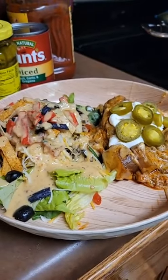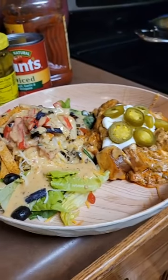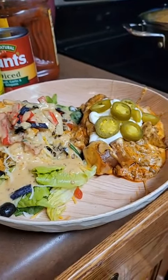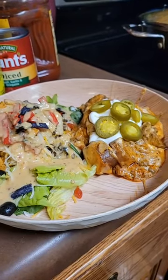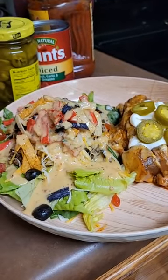Father God, we thank you for this food and the person that prepared it. Bless her in a special way. God, bless her hands, and whatever her hands touch, let them be blessed, sanctified and purified to the nourishment of our bodies in Jesus' name. Amen. Amen.